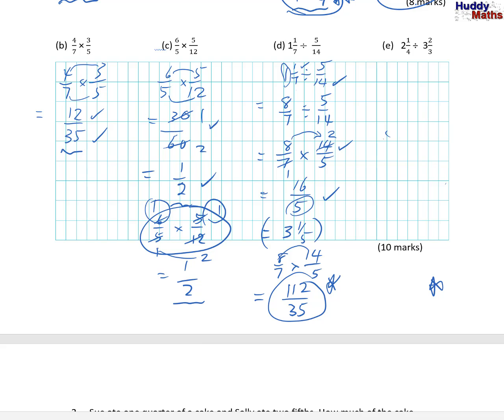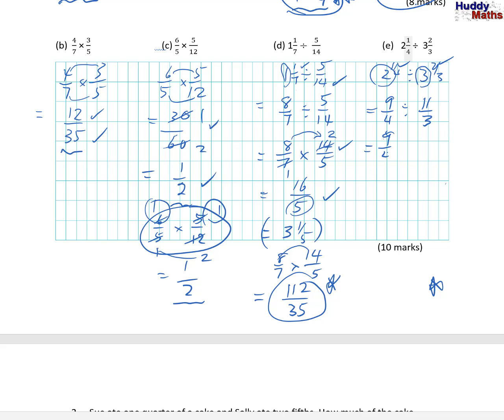All right, let's look at the first part of this one now. 2 1/4. So we've got the same thing now. 2 1/4 divided by 3 2/3. So changing the mixed numbers, so 2 units. 1 unit is 4/4. 2 units are 8/4, and that 1/4 is 9/4. Okay, and divided, let's just do one thing at a time, and that's changing these mixed numbers. So 3, now 1 unit is 3/3. 3 units would therefore be 9/3, and that 2 there is 11/3. Okay, so you might have to go back and revise changing mixed numbers to fractions. So we've done that step there.